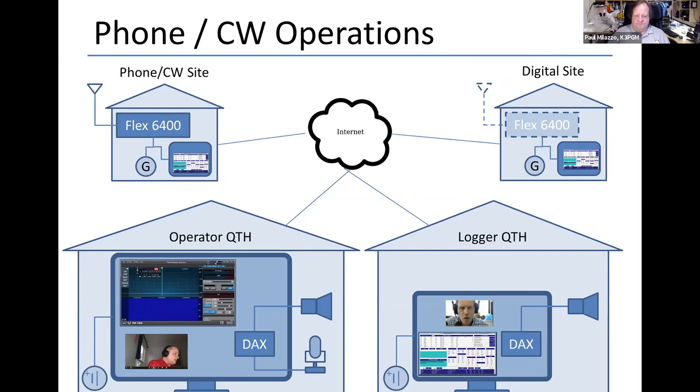So I would recommend that we use the CWX, which is typing it, using the keyboard to type in the CW. And what happens there is that ASCII goes over the internet, goes to the radio, and the radio makes the dits and the dahs. And that's, I think, actually superior.